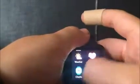So the software is good. I like the app pages, but you know what I prefer? I prefer just the twisty bezel on the S3 Frontier, where you can just switch through apps like that. And it does get quite laggy after a while. This watch is only 2 years old, and it's laggy. It really is laggy, and it takes a long time to load apps.